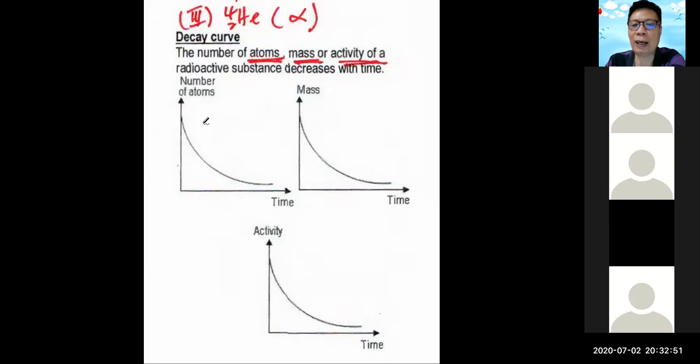Decay curve, you can see here, you can describe it in terms of number of atoms. Number of atoms decreasing during decay. Or you say the mass of the substance decreasing. Or you can say the activity decreases. This one is a bit difficult to understand. What is the meaning of activity then? Activity refers to how many times it releases radiation. In 1 second, maybe it releases 5 times.